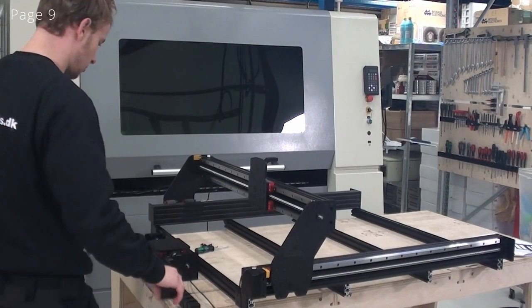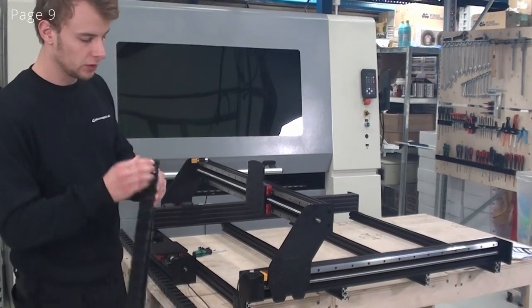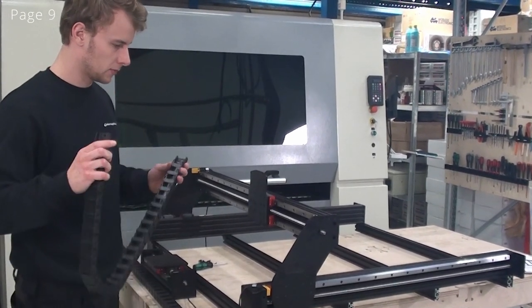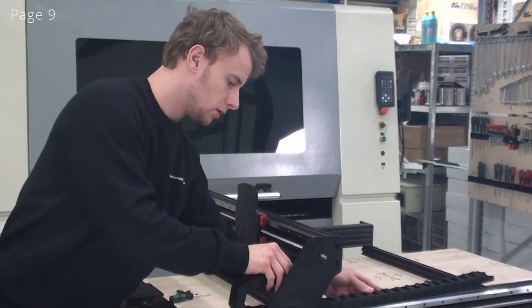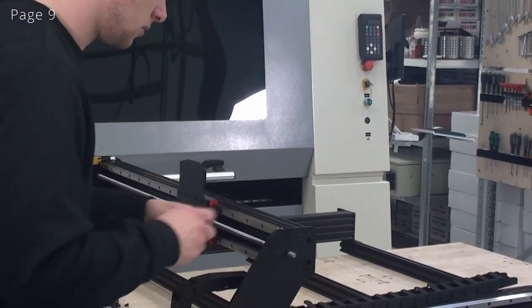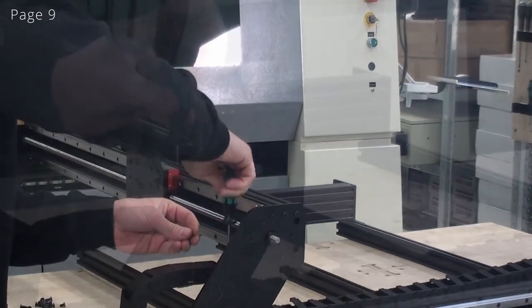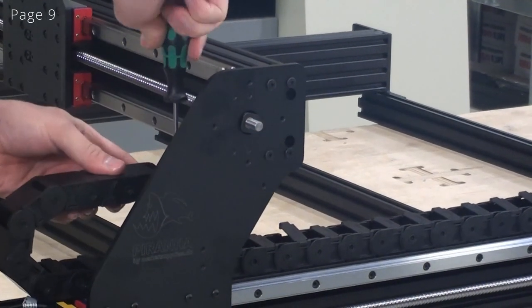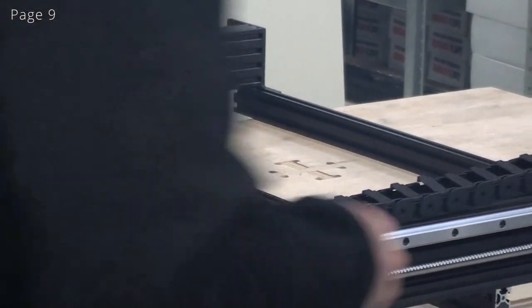Now I'm ready to grab my cable chain. And you can note in the manual how these end links are installed on it. I'll just put it up like this. I'll insert these screws.